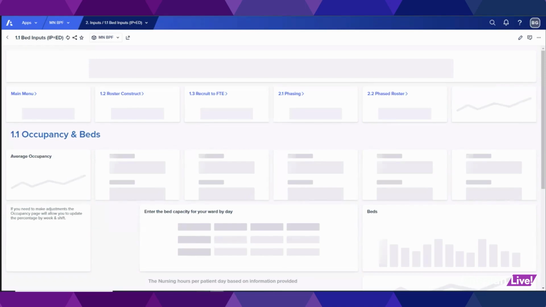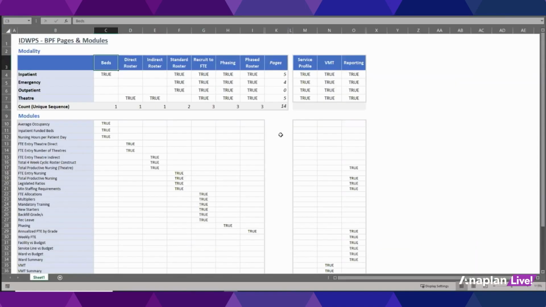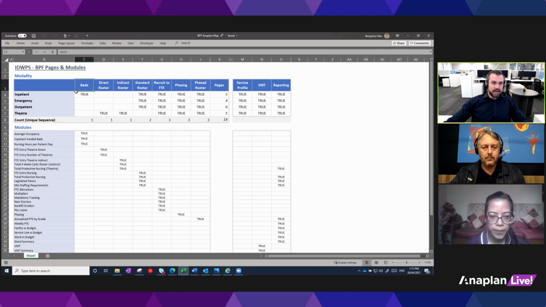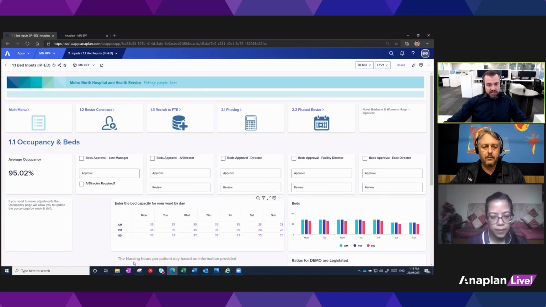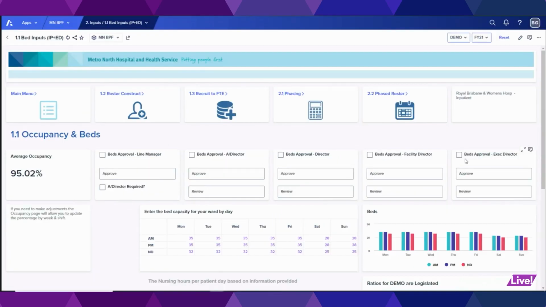So obviously going back to that planning document here, the inpatient wards start at the beds. So you can see they'll go straight into their beds page here, and then they can enter all of their beds. Just got a demo ward set up here with some dummy data for you to have a look at as we go through. But yeah, so we've got the beds page there for the inpatient ward, and these are those workflows that I was telling you about.